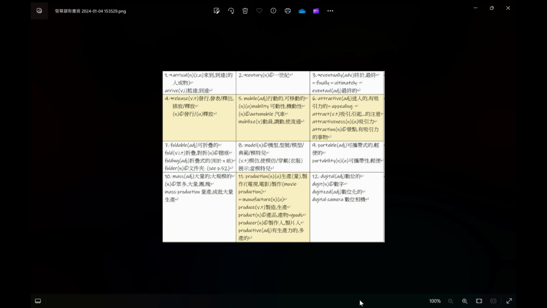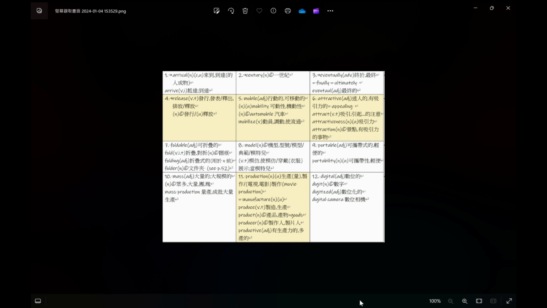Number 6, we have attractive. That's the adjective of attract, and if something is attractive it also means that something is very appealing. Okay, and then attractiveness, that's the 吸引力, that's the noun of attractive. And then attraction, like tourist attraction. Now, Taipei 101 is one of the tourist attractions, meaning it's a very famous landmark or very famous spot that when tourists come to Taiwan, they will visit these different tourist attractions.